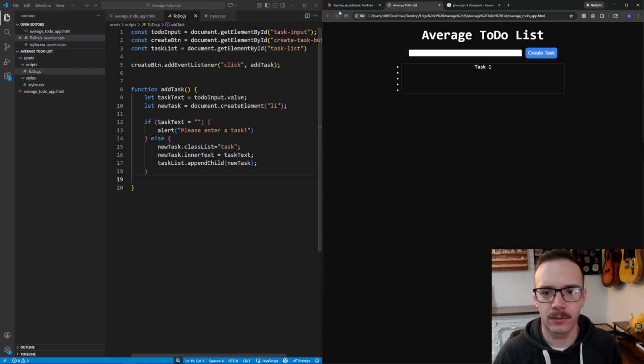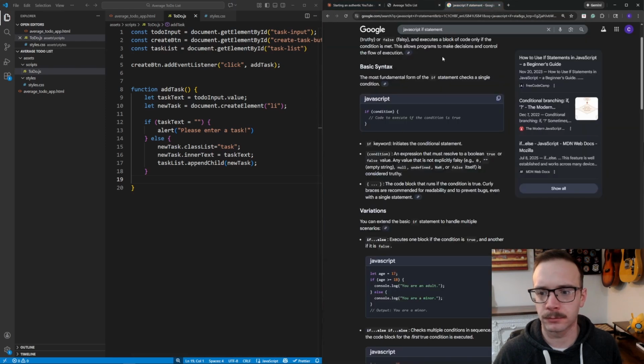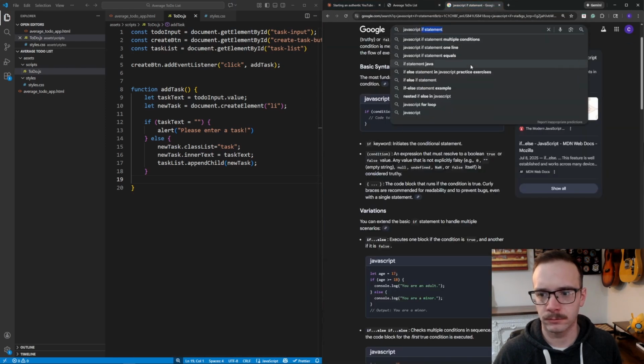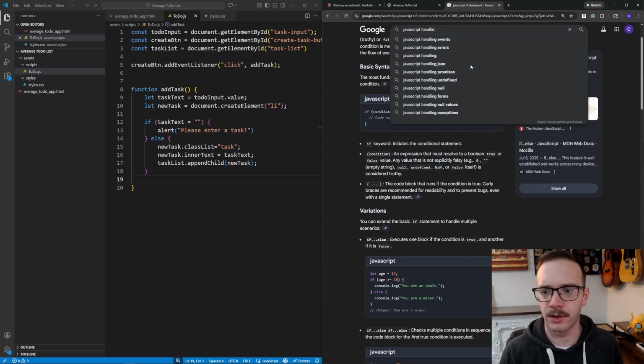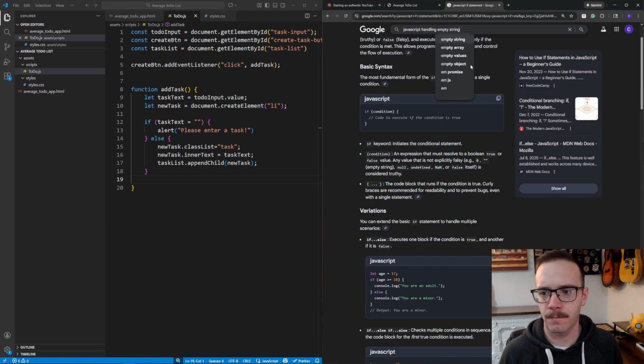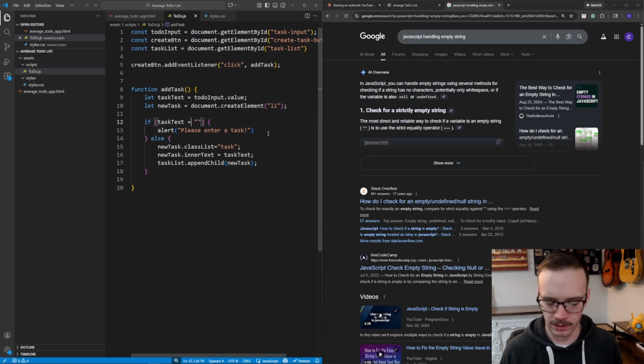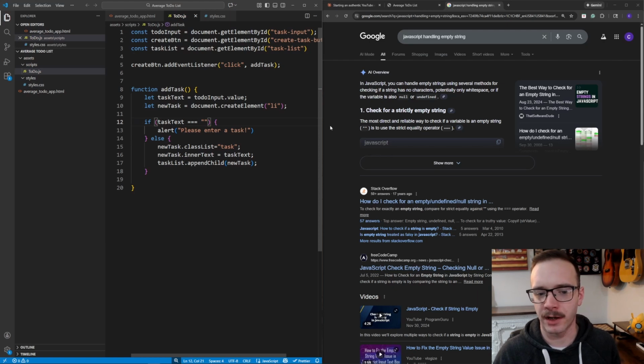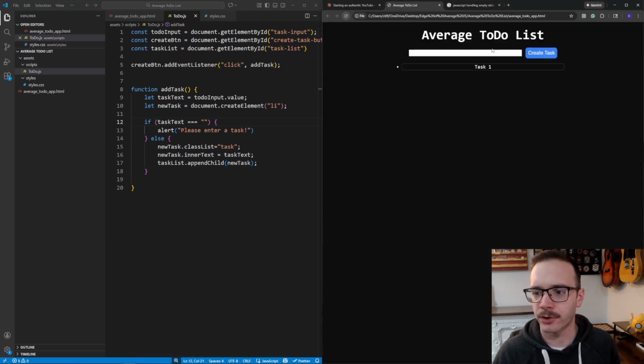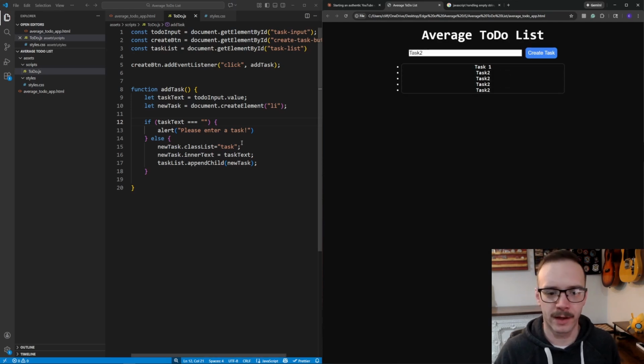Still just a pending. We hit refresh. It's an empty string. Let's ask the Google machine again. That's because we have to do that. That is equal to, not assigning a value to it like we did right there. Refresh again, create, there we go, beautiful. And task 2, cool, we can still do that.